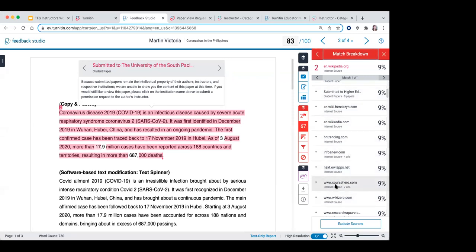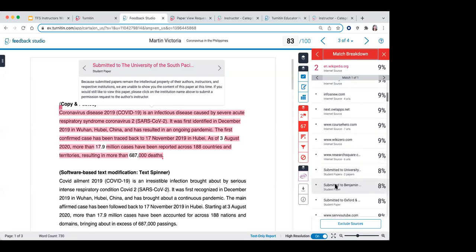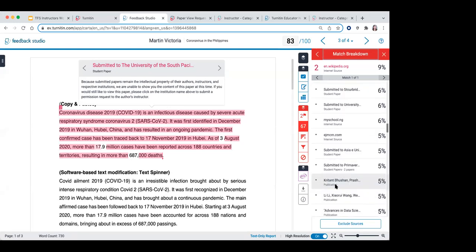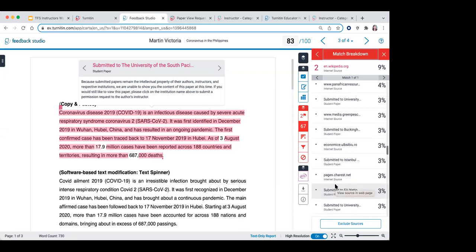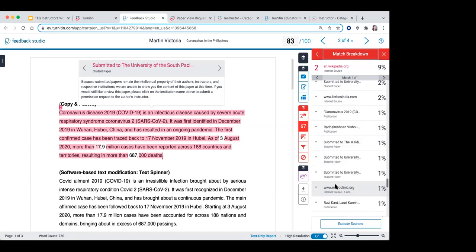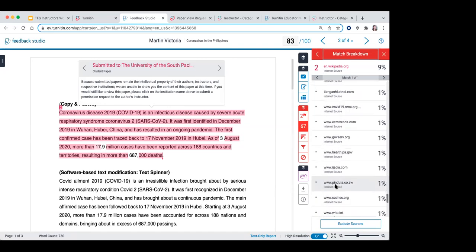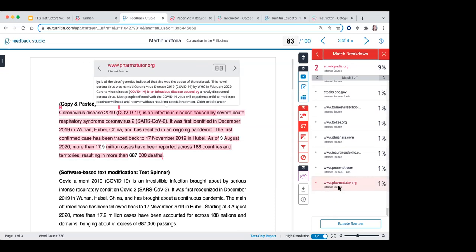Now, if by chance you think some portions in here are not relevant, this time I'm talking about how to refine the similarity score or even exclude small matches. Let me just pick one small match. I have here www.pharmatutor.org. When I click on that, I am only matching back to this website in this content.